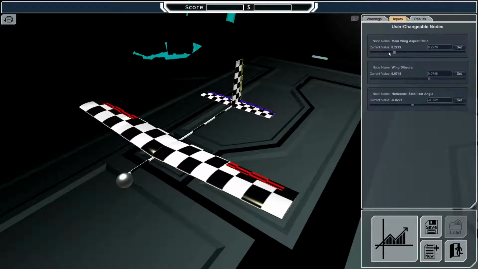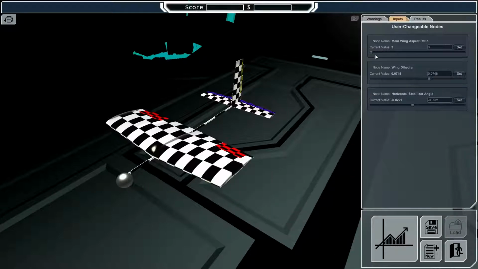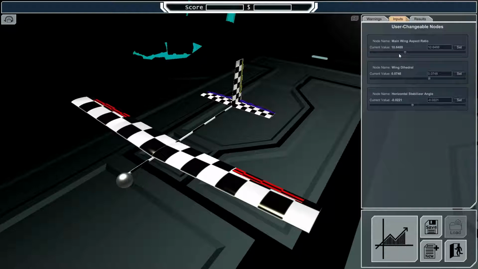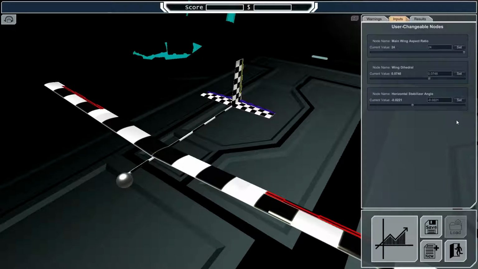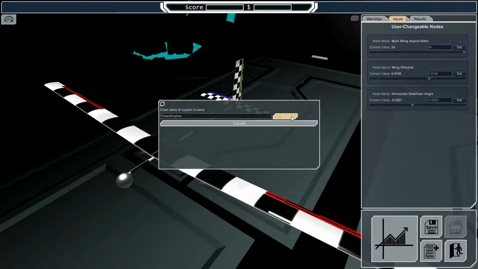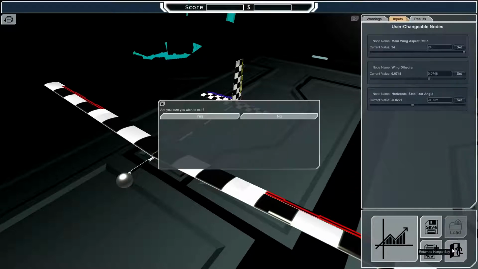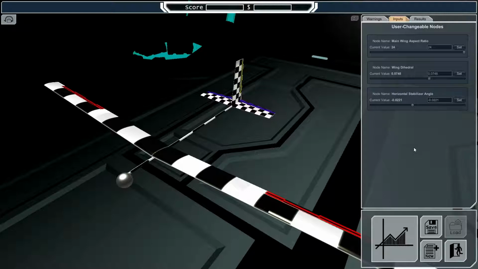You can move the aspect ratio slider here to see what the aspect ratio means. In this first challenge, we want to be able to glide through 2 gates that are spaced pretty far apart with not much drop in altitude between them, so we need a glider with a high glide ratio. If you're already familiar with glide ratio and its relationship to the lift to drag ratio, you can iterate your design in here before going to the flight simulator.